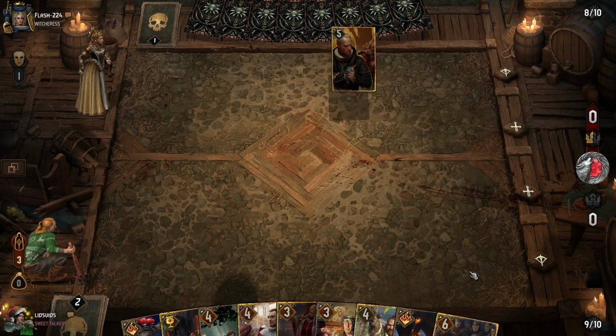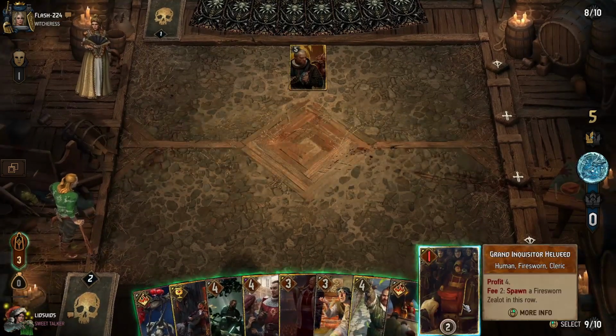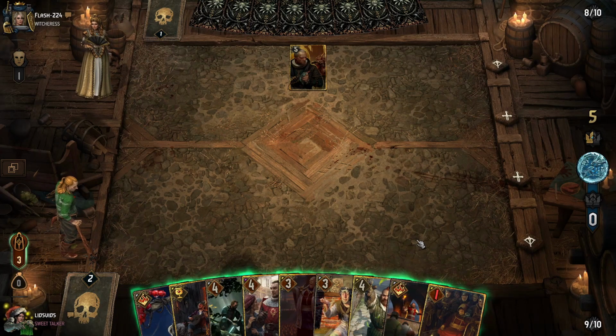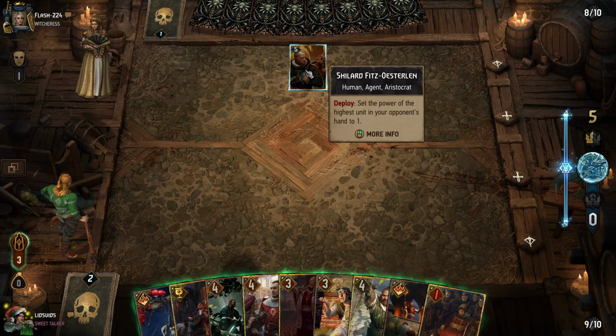And they'll go with Sheilard Fitzoshlin, which is a bit of carryover, if you will, because now Helveed is going to be weaker in round 3 when we play him. But I was a little bit concerned. They actually did win on even cards in round 1, which means they could end up pushing a bit more in round 2 here. It might, however, just be generating a little bit of carryover with Sheilard Fitzoshlin and not much else.